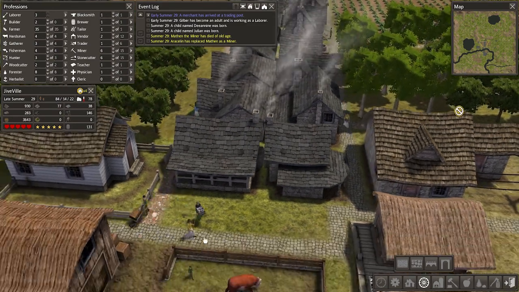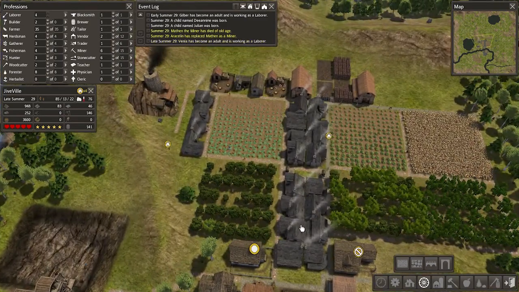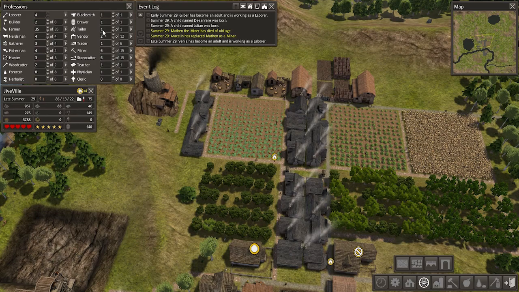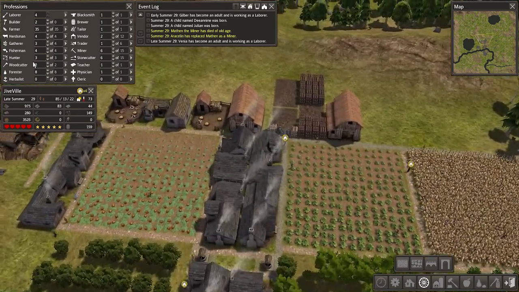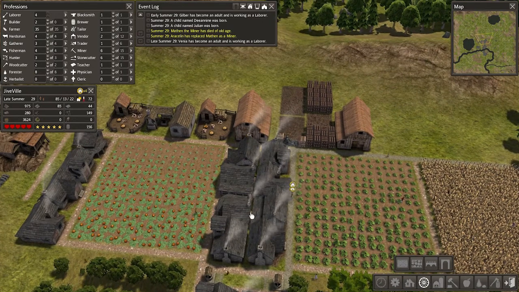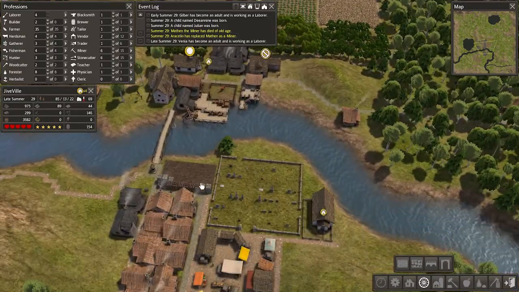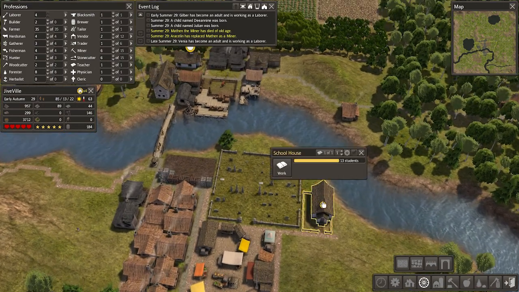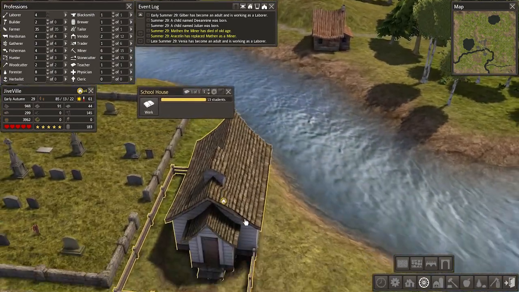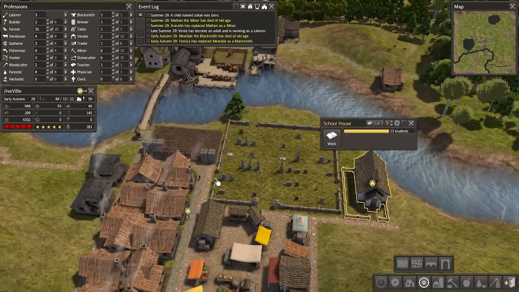We are good. We are good. Become an adult, working as a laborer. So we actually are growing. We're growing fairly steadily, which is good. Not complaining in any stretch of the imagination. So why is that symbol in there? Someone, okay. We have 4 people without houses.